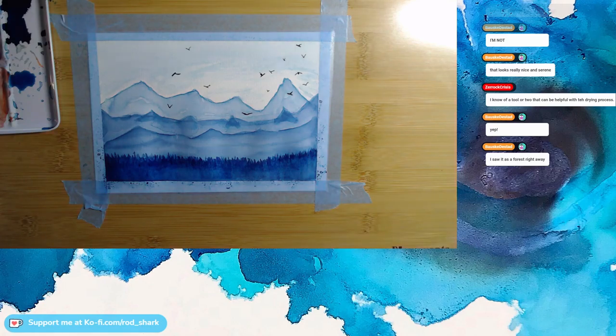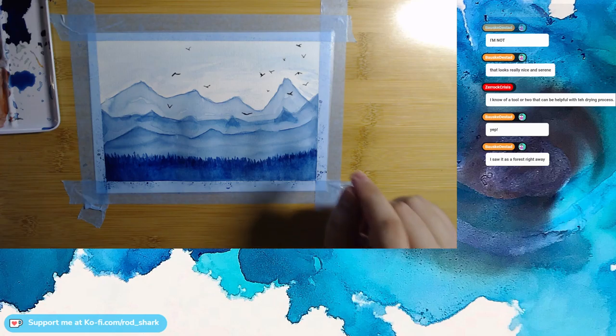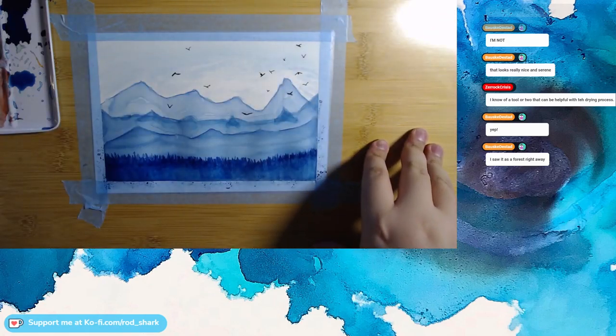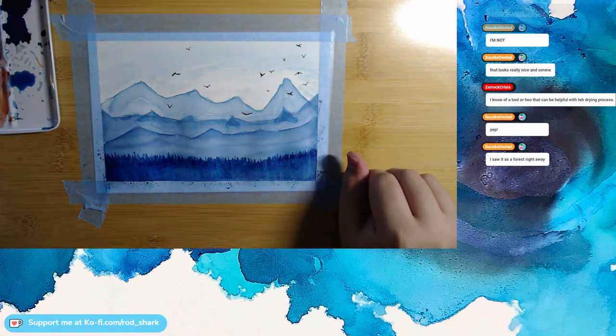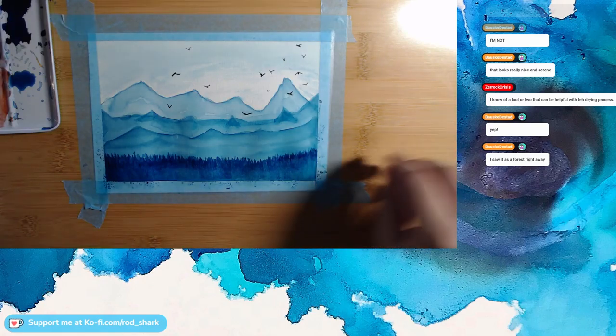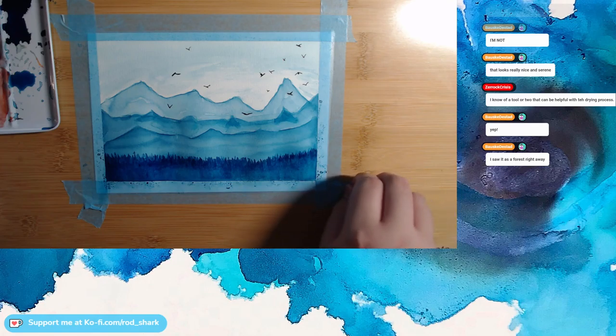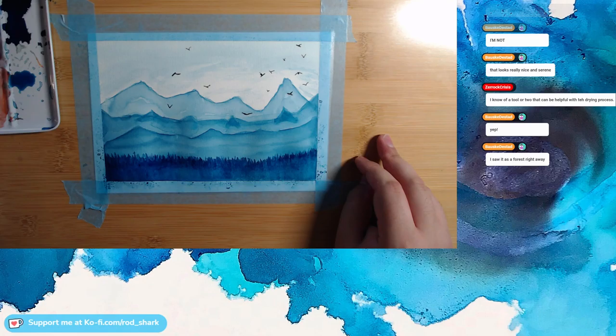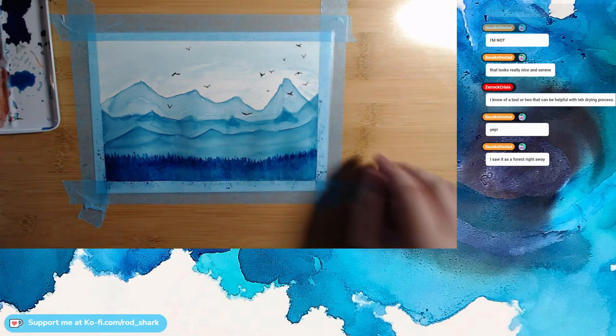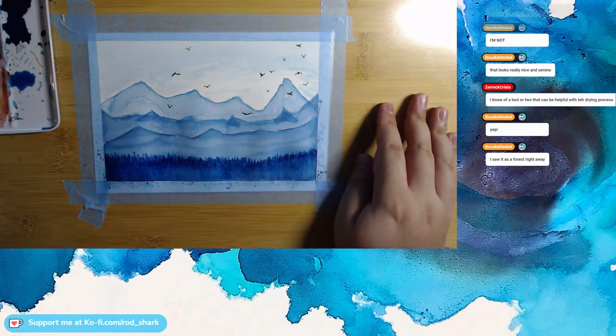Okay, well, I'm glad. I think what might be helpful for me is learning gradients and then learning how to make individual trees and then trying this painting again and seeing how much I improve. I think that would be fun. A fun video series idea. Maybe tomorrow I can try learning gradients and trees and then the day after, ooh, maybe some clouds. Oh my gosh, y'all.